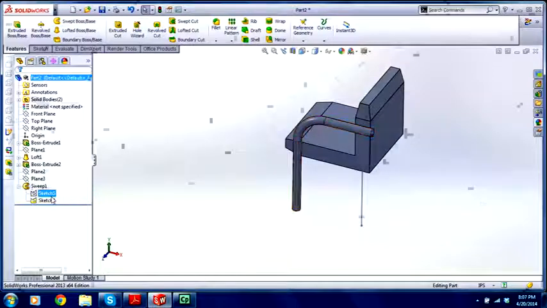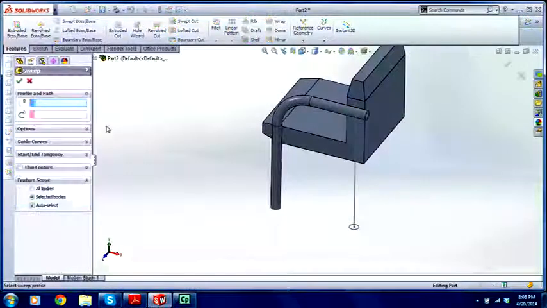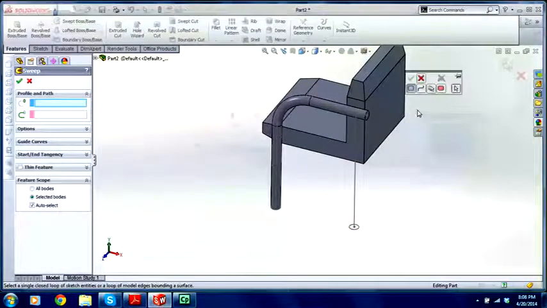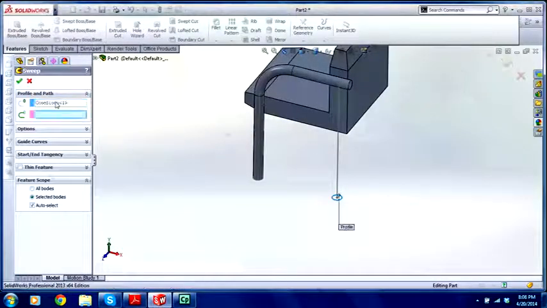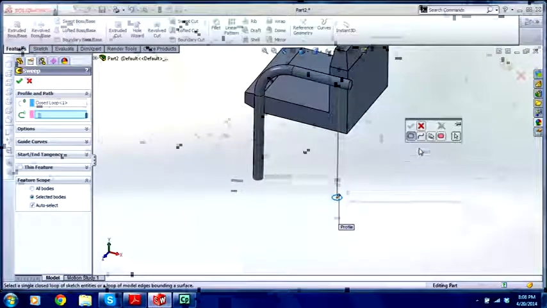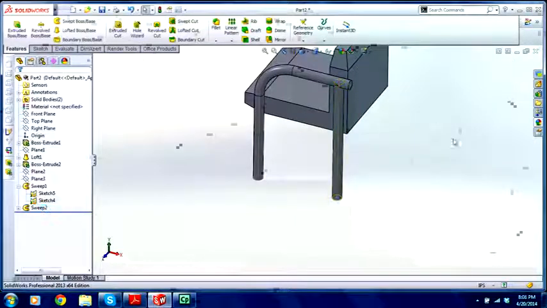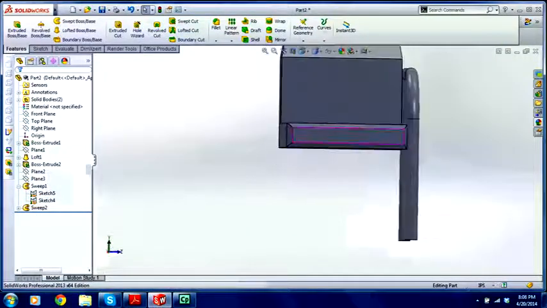And then watch this, I'll show this sketch and I'll do another sweep. And I'm going to right click. If I select that, it does both of them because they're part of the sketch. If I right click and I go selection manager and I select a region, kind of an open loop, I just want this one. And I'm going to go OK. Now it's just picking this one loop. Now, if I right click and I go selection manager and I select open loop, I can just do that one. And now I'll have that. And I'll turn off that sketch. That's good stuff to know.